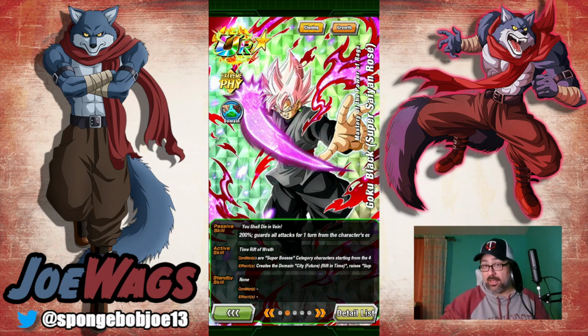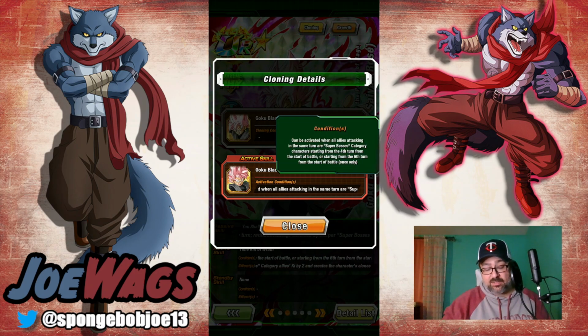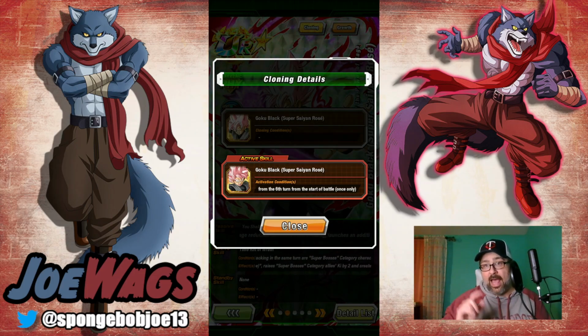That is actually a team that makes sense that he can fit on, right? So then he has the ability to do a domain. This activates when all allies attacking in the same turn are super bosses, starting from the 4th turn or starting from the 6th turn. So the one thing with my build is if we get to the 4th turn and it happens to be when Chilai comes around on rotation, she is not a super boss, so he would not be able to domain there. But if the 4th turn is a turn where Chilai isn't around, then we could do it.